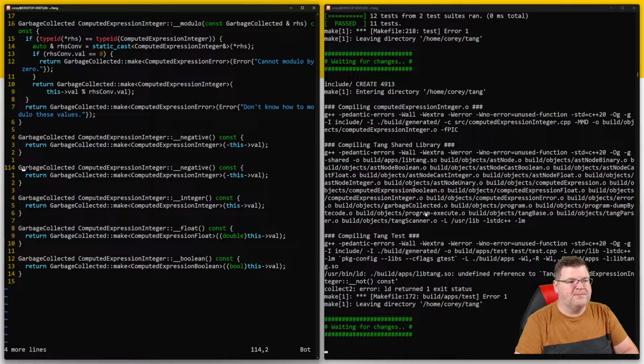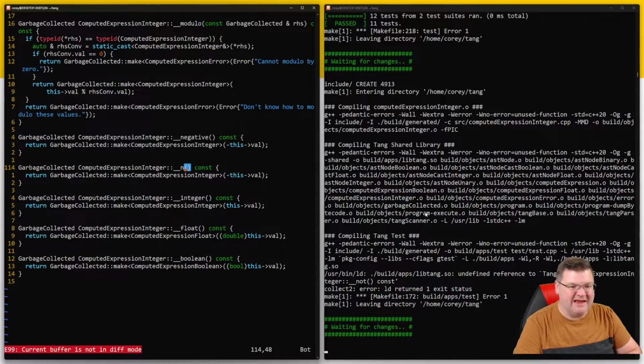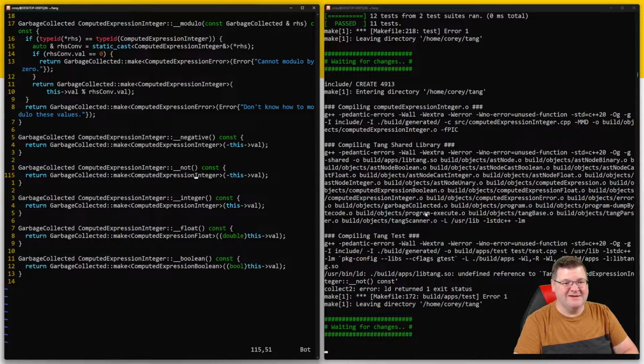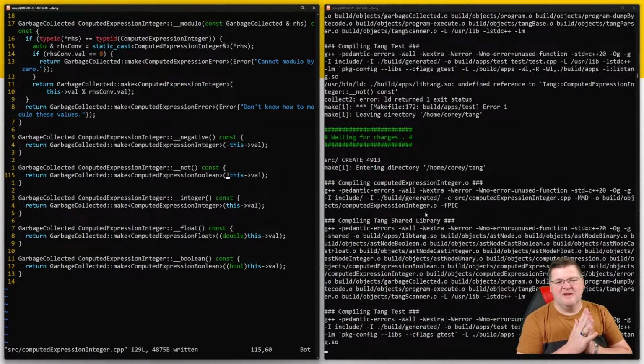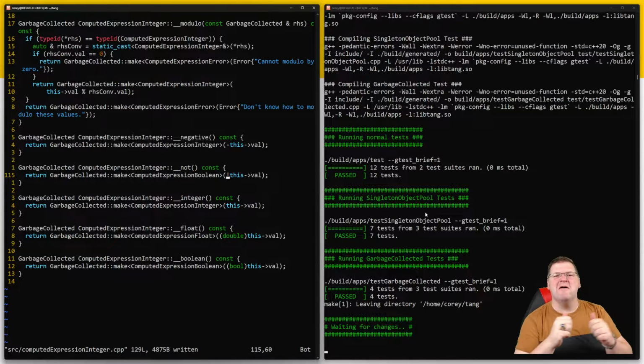Yeah, I did that right. I keep hitting the wrong keys. I'm not claiming that I know how to use this. Boolean and not this value. If we did it right, all the tests should pass. They all passed. So we have now added a not.